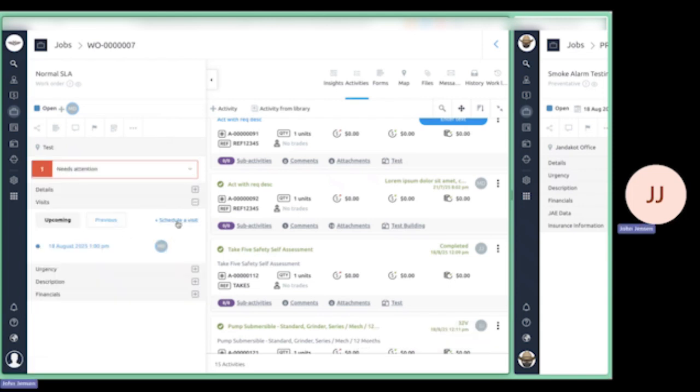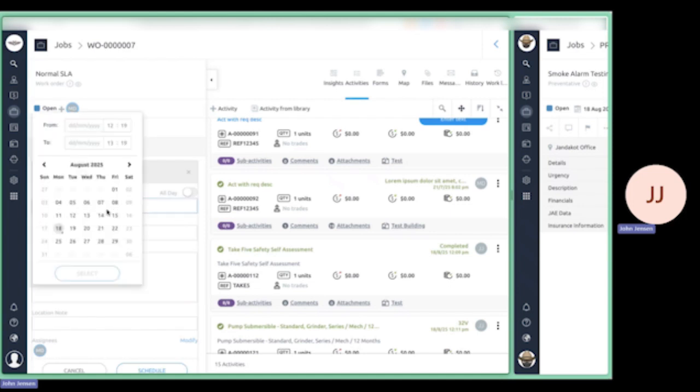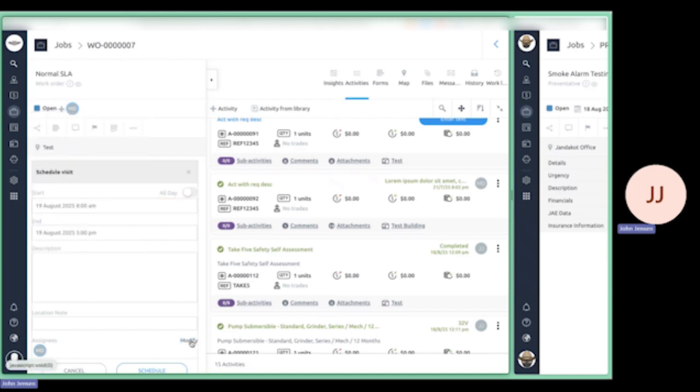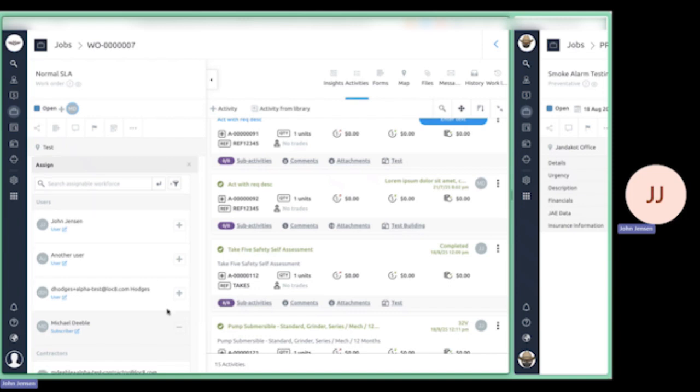In addition, as I said before, I can create multiple visits. So let's say we need to create a visit for tomorrow between, for instance, 8 o'clock in the morning, finishing up at 5 o'clock in the evening. But this time, I'm going to assign a different technician to this particular job itself.